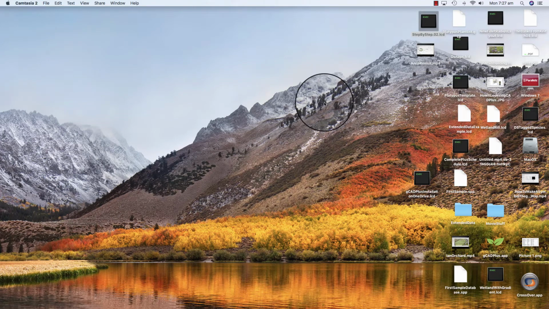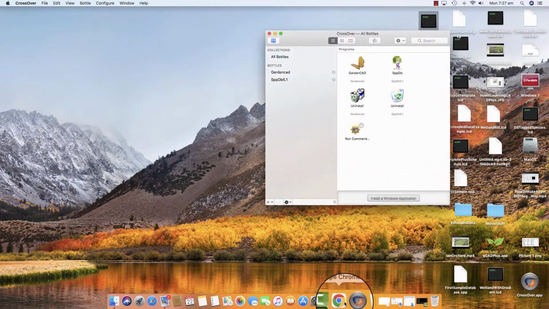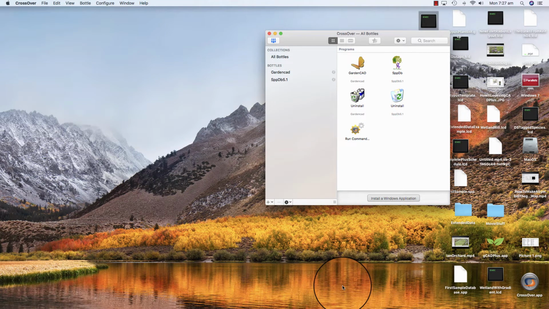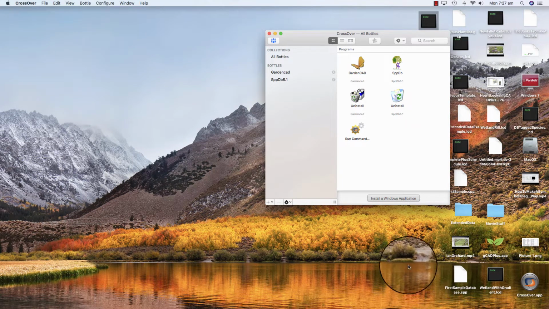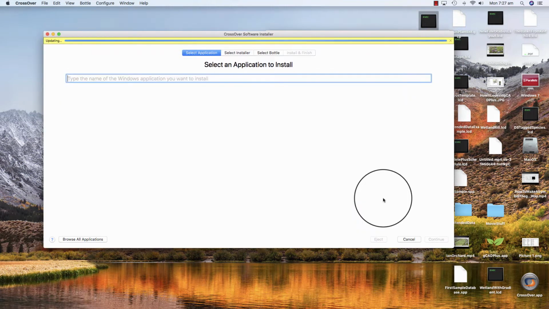Well, when you install the demonstration copy of Crossover, just move down to the Crossover icon here, click on it, and this little box pops up. To install gCADPlus, it's really now quite simple because Crossover had made a little script for us. So if we click Install Windows Application, you may see a little bit of updating. That just updates the scripts that are available to Crossover users.